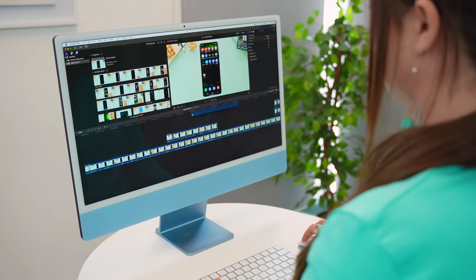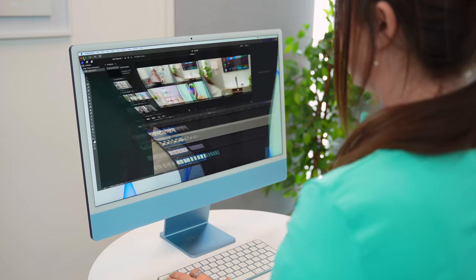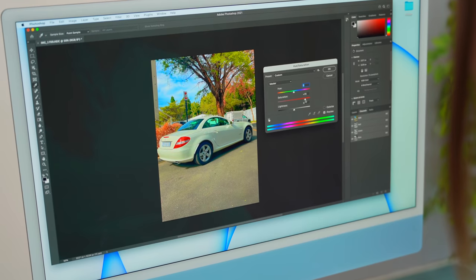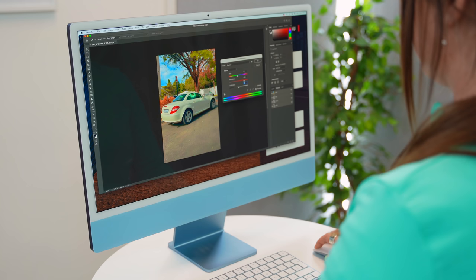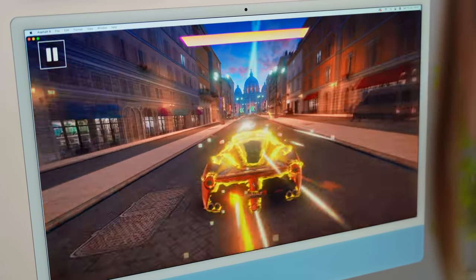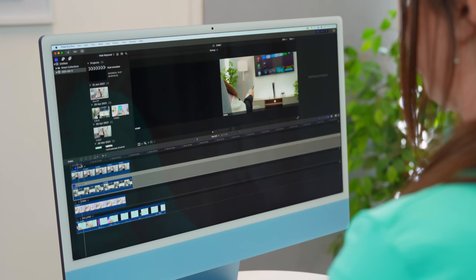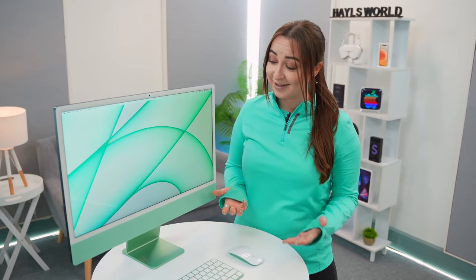By far one of the best new specs of these colorful new iMacs is that super powerful M1 chip, and these puppies definitely have some good performance. As a test, I opened up Final Cut Pro and layered a bunch of different 4K footage, duplicated clips, opened them all in a multi-cam view, and did a lot of different video edits. Then I opened up Photoshop to edit a picture, and then opened up a game called Asphalt, playing it with no issues whatsoever with Photoshop and Final Cut still open in the background. This thing tackles just about any task you throw at it with no problem.